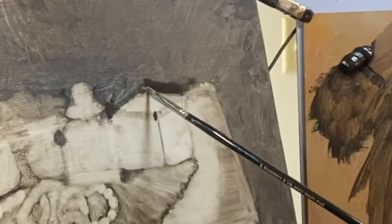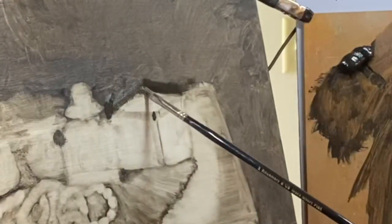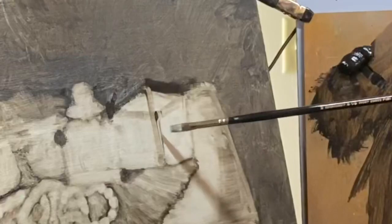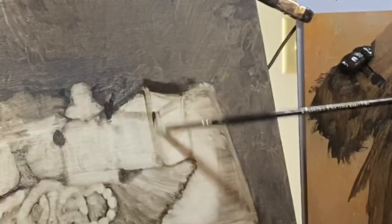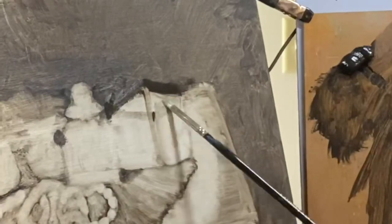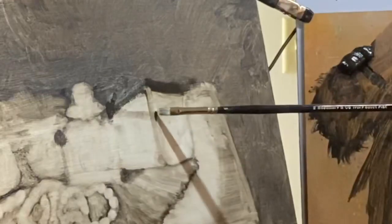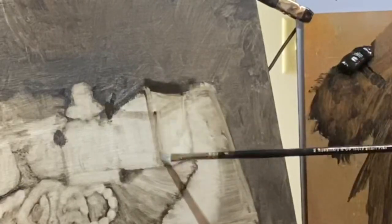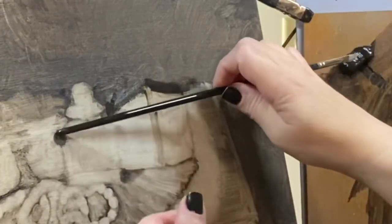What we're gonna do is just draw a straight line down as a guideline. Put that guideline in, it'll help us out. All right, that's where we want it. So our Gamsol, and we're gonna rub this line here out. And this point here needs to be removed. Okay, now since we've done that, there's a little bit of paint right here on that dot. I'm gonna get into that paint and just take it straight down. That'll give that corner back. This dot here is right.